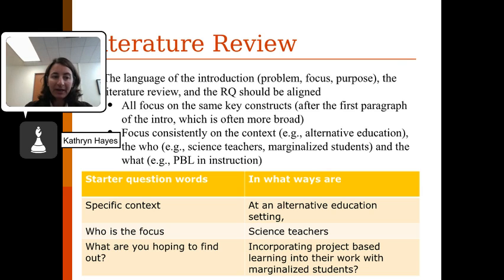The other thing to check about your lit review, and again, this is a repetition, but now that you've been trying to hone it, this will help you. So go back in and look at your lit review and make sure that the lit review and the introduction and the research question all focus on the same key constructs so that you're not throwing a random one in just because it was one of your contributing factors.